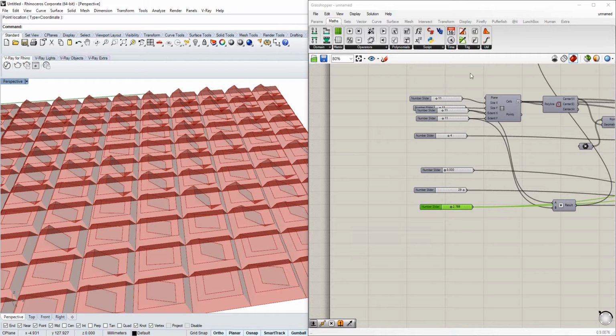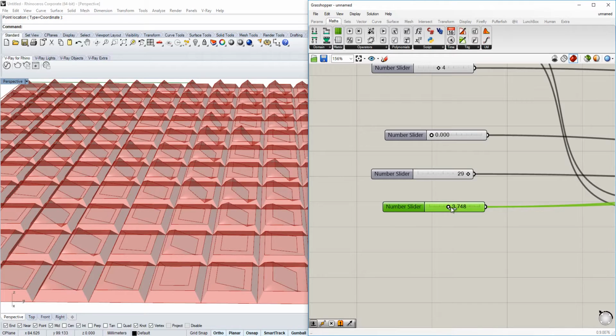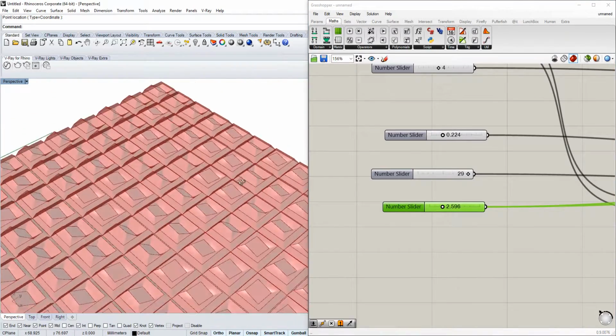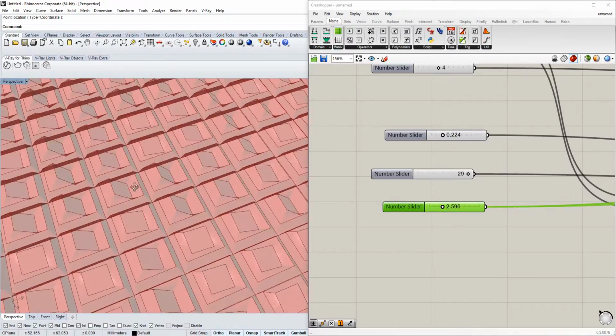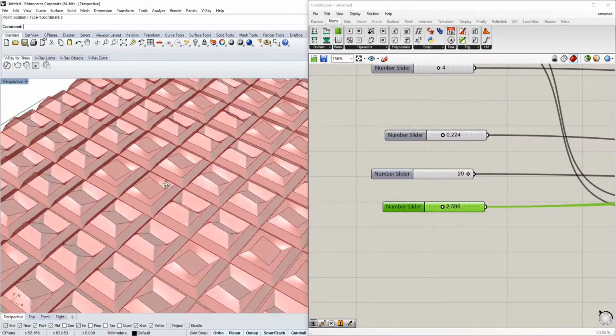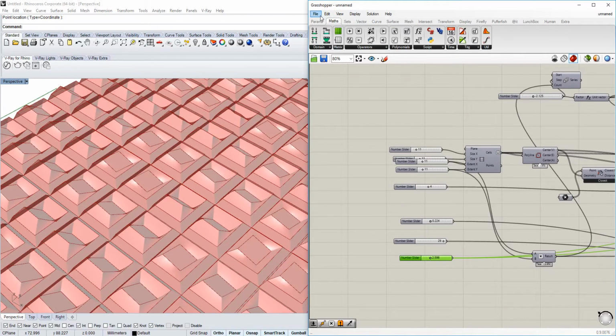Hello everyone, today we're showing making a grid with panels that can be adjusted to its needs and also be rotating through itself, so you have a very nice facade effect that you can also, if you want, CNC cut or use for other purposes as well. So I will show you through the script.